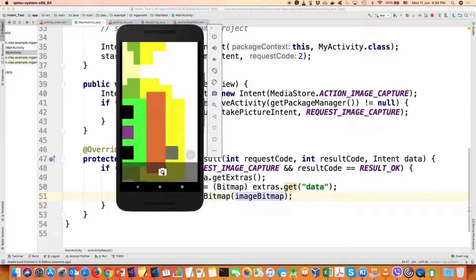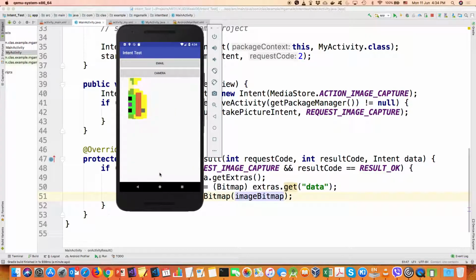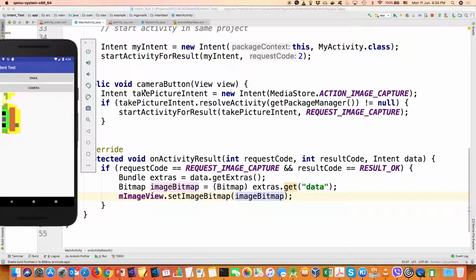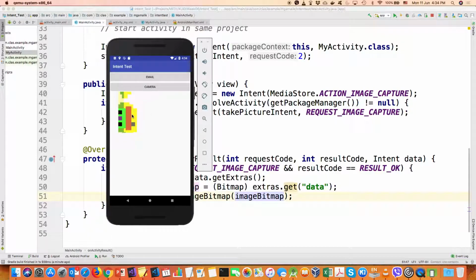If you take a picture here and click on this one, it goes back, that picture that you have captured will go back to the previous activity, and that activity receives it in this onActivityResult. It checks the request code and the result code. If they are both good, it will extract the data out of the intent which comes as input to this method, and show that bitmap or image in that image view.